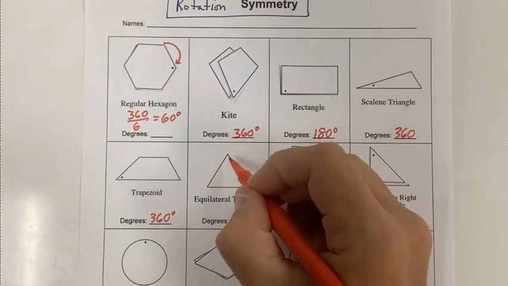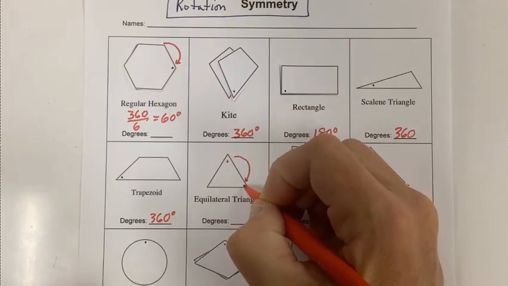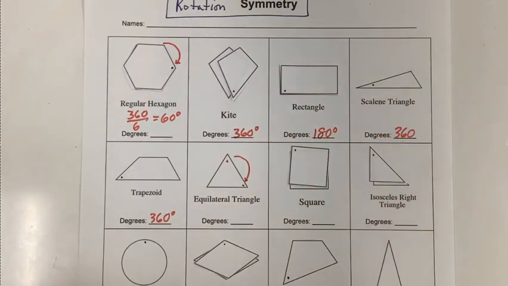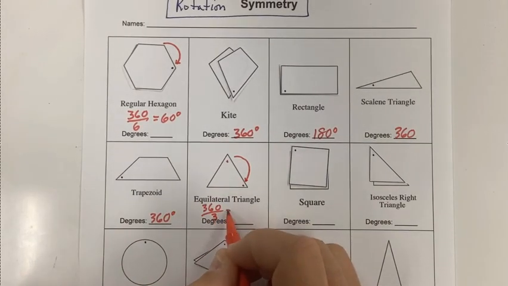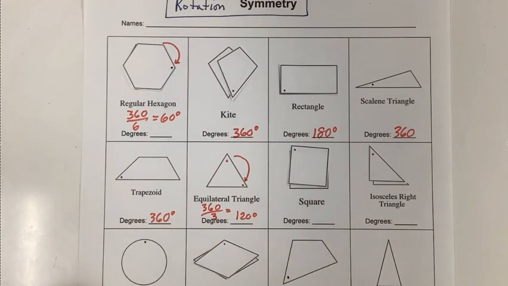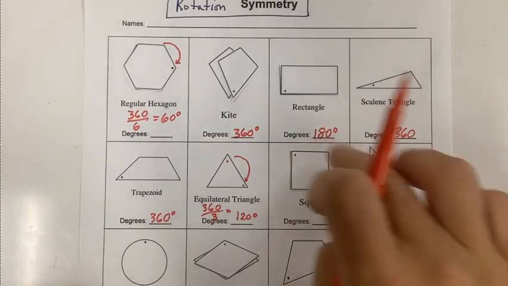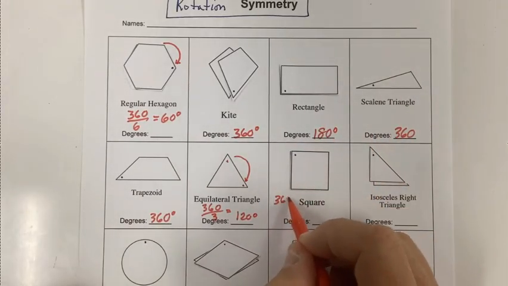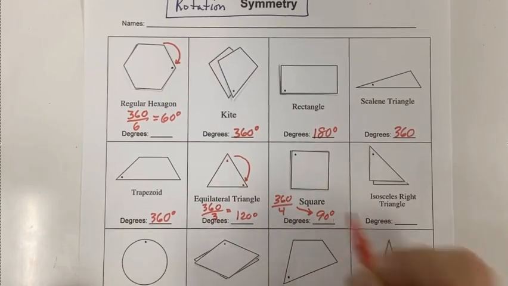If you see the equilateral triangle here though, the equilateral triangle, it has its own shape as well, and that can snap into place. If I take my shape right here and rotate that, it'll snap back in place when it goes to right here. So that means you can do that 3 times. So if you take 360 divided by 3, that will give you a degree rotation of 120 degrees. That's how that works. Squares, you can see now if it's got this little corner here, it's going to snap in place 4 times. So just take 360 divided by 4, and that gives you an answer of 90 degrees.